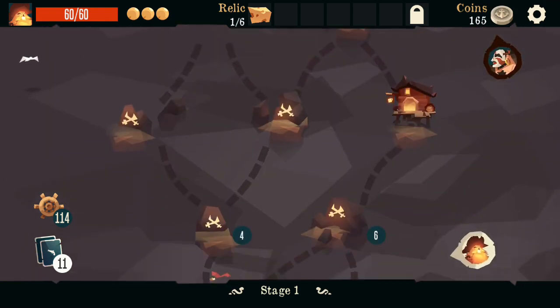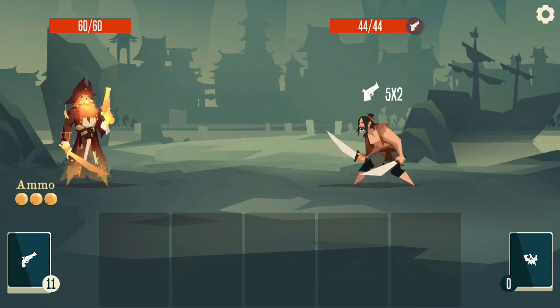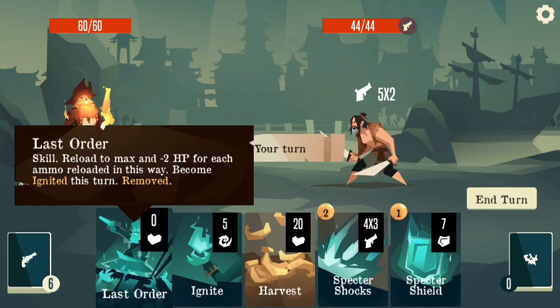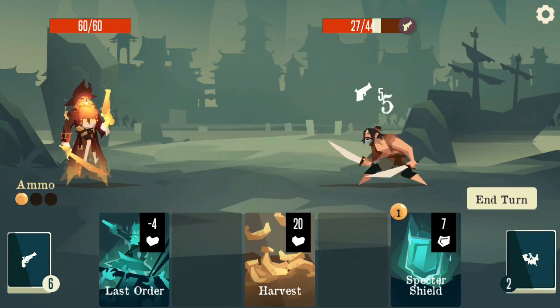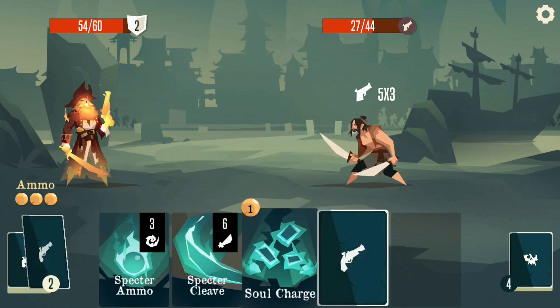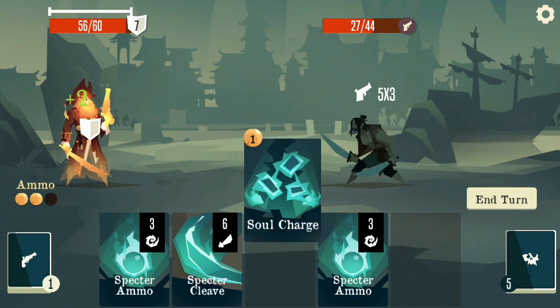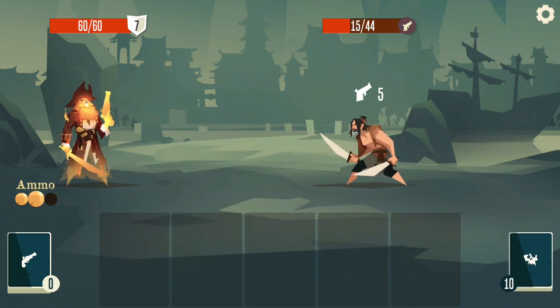And same with Ignite, I removed that one too, because you don't need it in a small deck when you already have Last Order, which is already an amazing card. But yeah, this is my first removal. And we reload to max. The 6 it costs to get that ammo kind of negates the life gain, but you get to play cards for it, so it's all good.